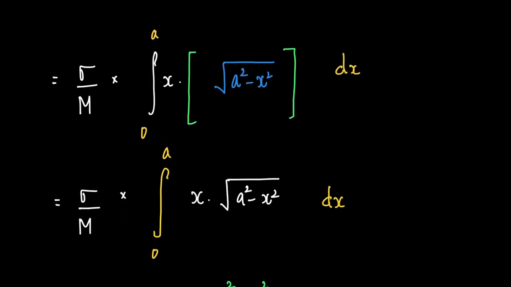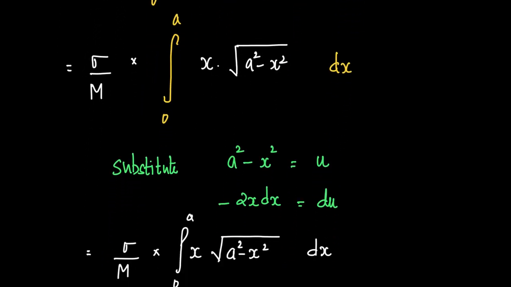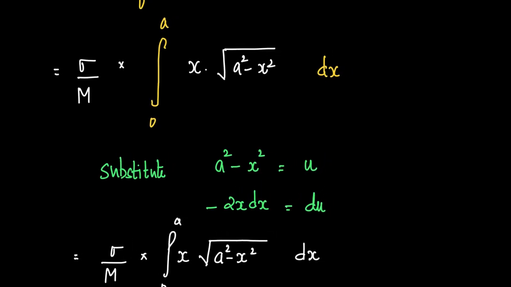Now do we need the bracket here? No. Why? Because there is only one variable, which is x, and the integrand is a product of two functions, both of them having x. Can you integrate now? Yes. But can you do that directly? No. Why? Because the integration becomes really difficult. So you can either choose to do this using the substitution x equal to a sine theta and then try doing this, but that would become a really tedious thing to do, because you'll have sine cube theta and the components coming into it, which will make the derivation more complex. So instead I've chosen root of a square minus x square as u. Okay, now differentiate this equation.